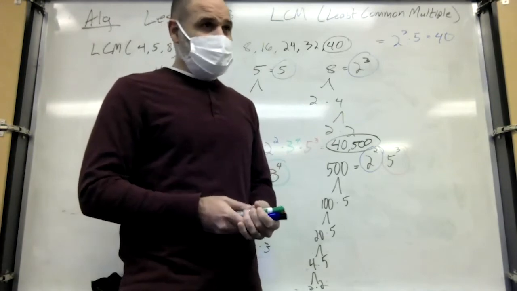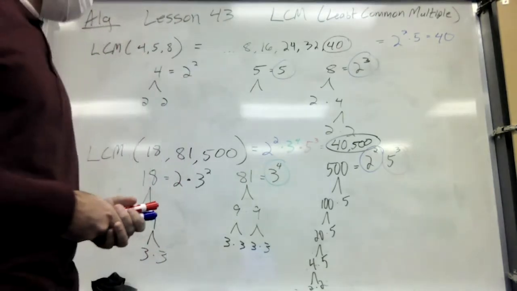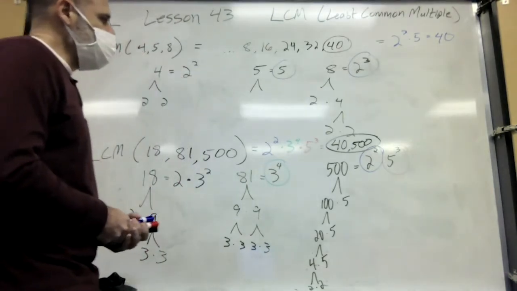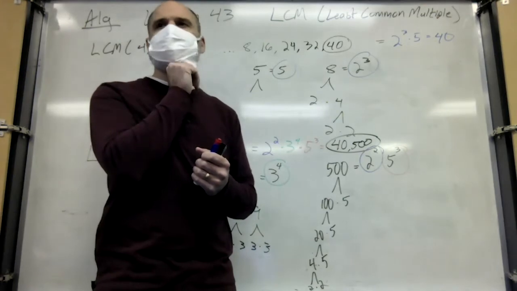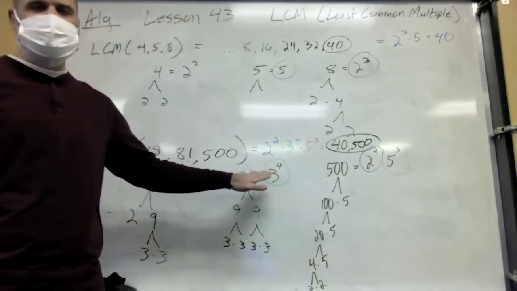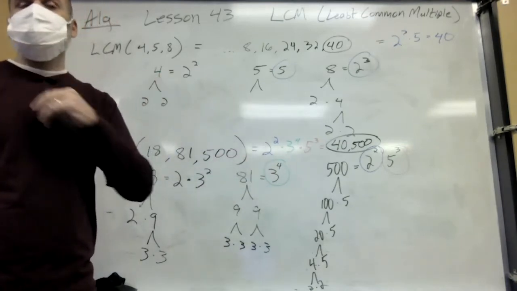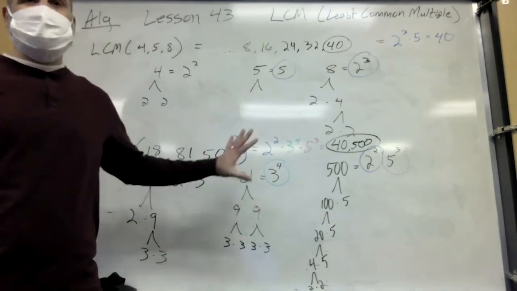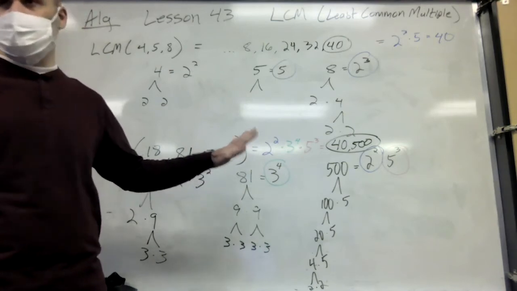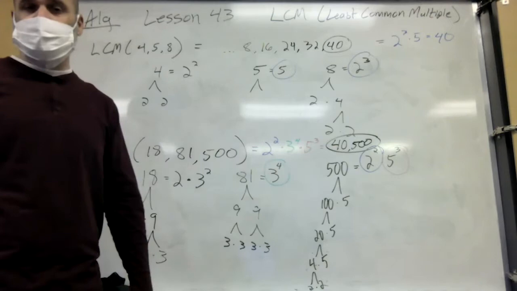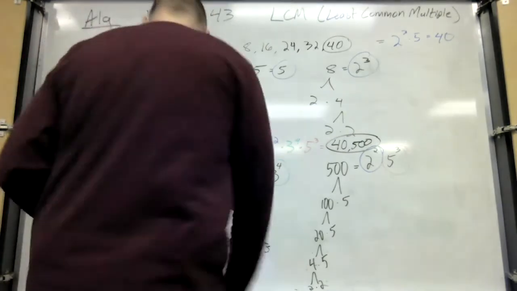So that is basically lesson 43. This is review. So that was a nice little review lesson. Okay, you guys feel okay about 43? Remember doing this? Okay, and this method of finding the least common multiple was more of an option in the past, but now it's what you have to do in algebra. But again, in algebra, it's going to be way easier than this. The numbers aren't going to be this big at all. They might not even be 2 digits most of the time, if you even have numbers, okay? So the next lesson, we're going to dig into what that means with algebra, okay?